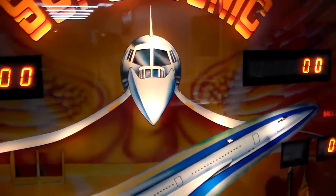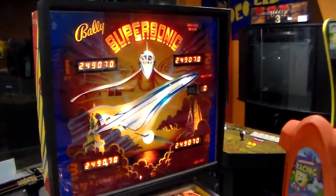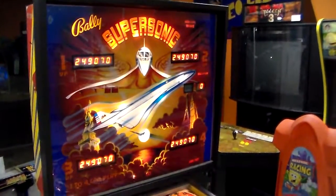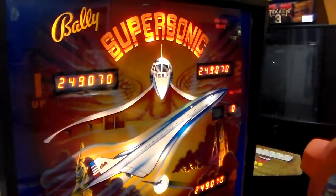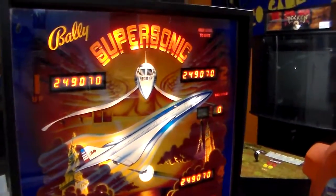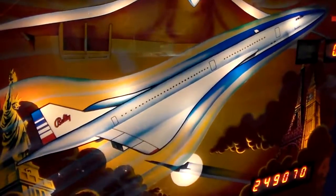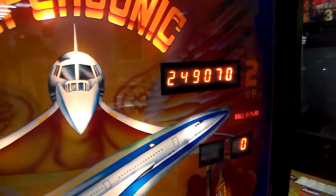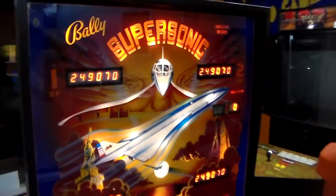You can see the Concorde jet there. Of course the Supersonic was based off of the Concorde jet — the Concorde was a supersonic, faster-than-the-speed-of-sound passenger jet. If you're a younger viewer you may not have ever seen one actually in service, but these came out in 1976 and that thing was awesome. This pinball machine was made in 1979 and it kind of ripped it off — they didn't pay Air France or British Airways anything for using a facsimile of the Concorde. Bally had a habit for a little while where they would just reuse play fields.